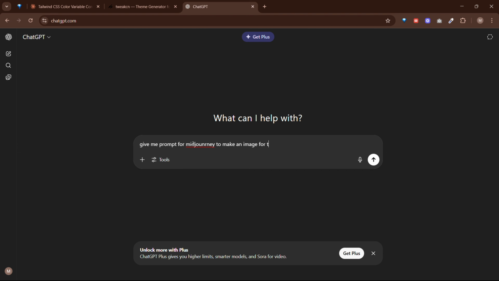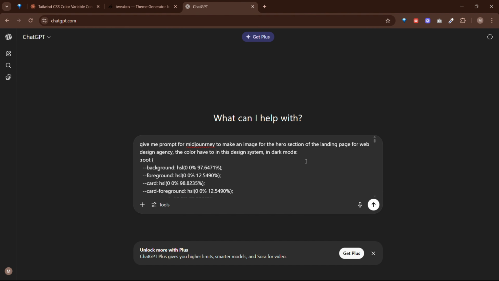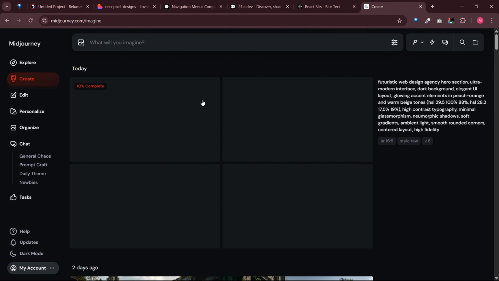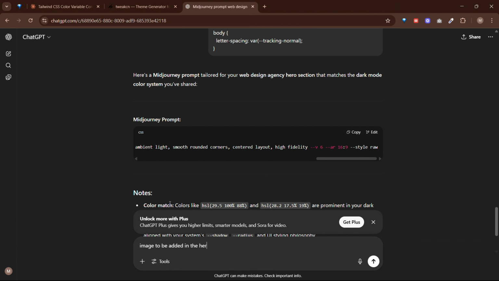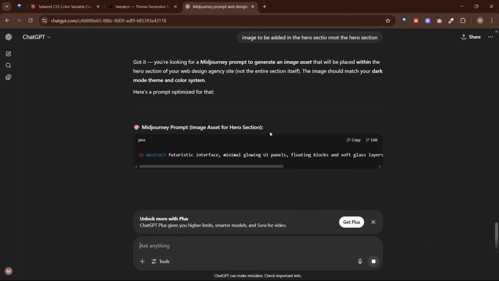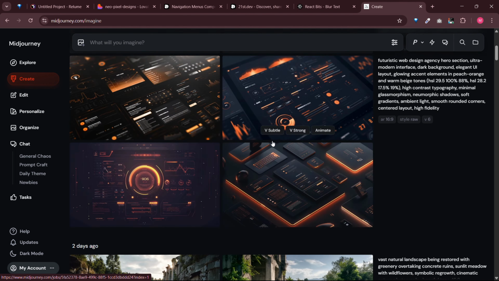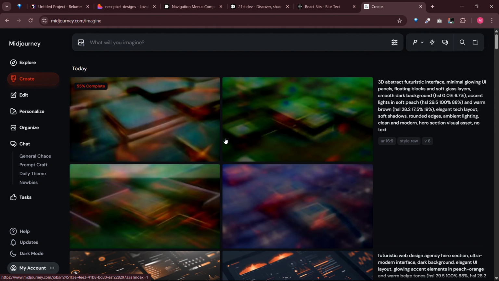So now we are gonna create the image for the hero section, and I'm gonna go to ChatGPT and ask it to generate a Midjourney prompt and use the same design system in dark mode, and copy the prompt and give it to Midjourney. And we're gonna try with some other prompt as well. Copy this and paste into Midjourney, and look for the images it has generated.